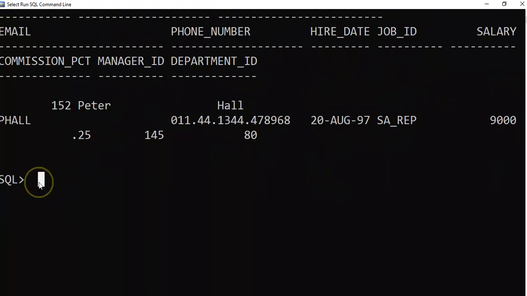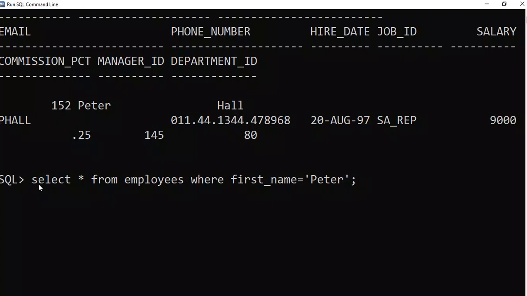So if he says that 124 is the manager ID, then you will give another command, whose first name is Peter, and the operator you will be using is AND, manager ID is equal to 124.